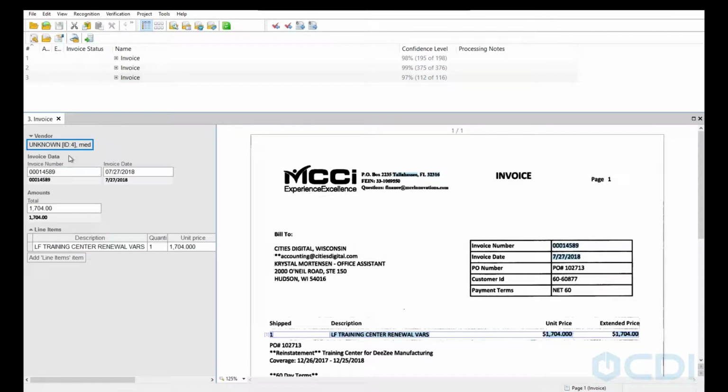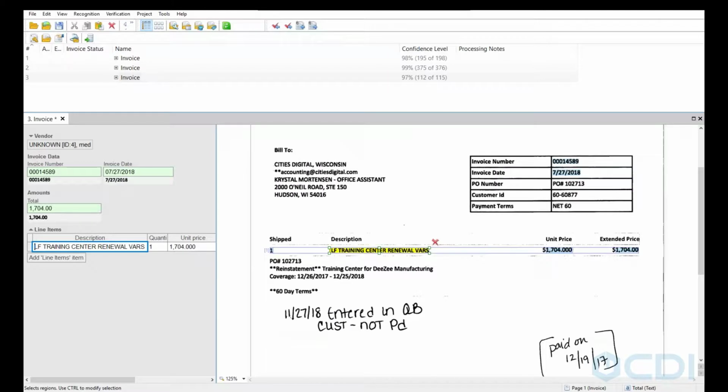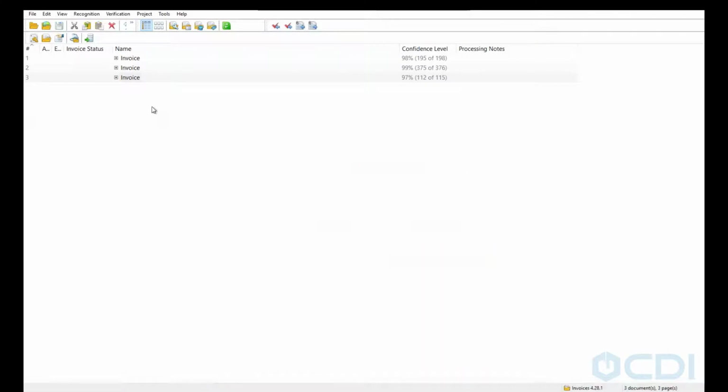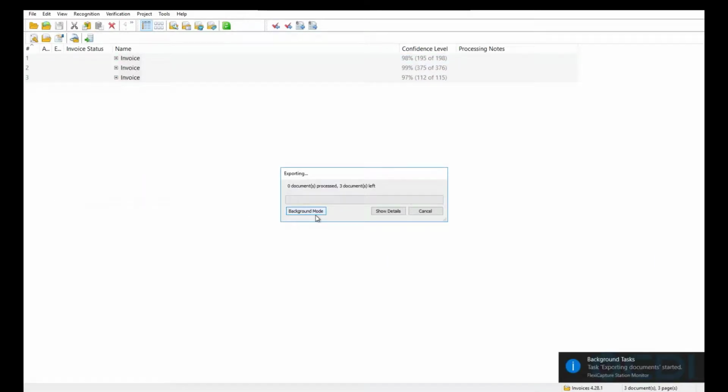So just look at the last one here, MCCI, same thing. Found the invoice number, found the invoice date, the total, and the one line item as well. So if all that's correct, the last step here is to just go ahead and export it. And as I mentioned, we have an integration with Laserfiche. So when we're finished with this, we can go ahead and just export to the one location that I have set up, i.e. Laserfiche. It'll take just a second to process those. So we should see these disappear. We'll be able to pop out to Laserfiche and see how that metadata tracks and how that's all being captured.